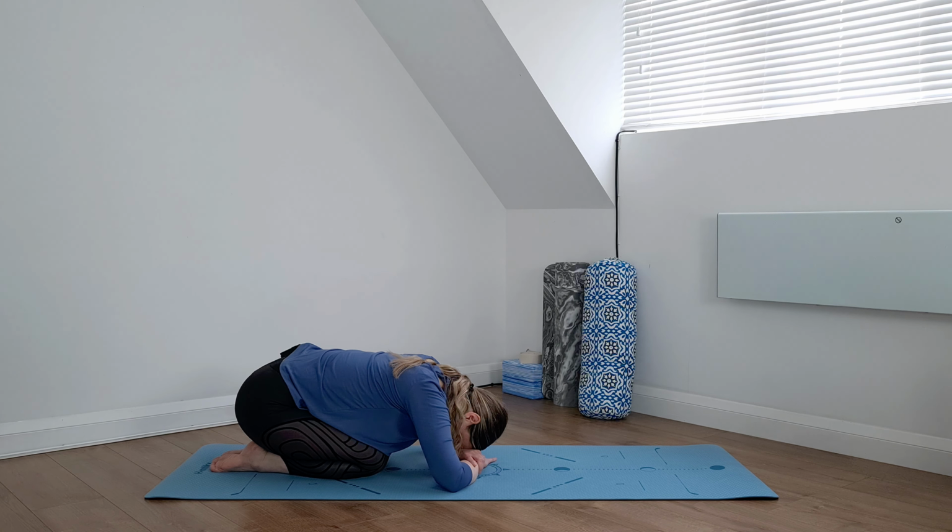Again, take 5 breaths here. Follow the tummy rising and falling on your thighs.